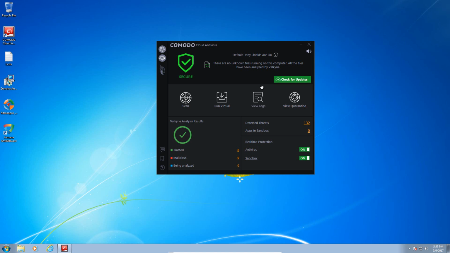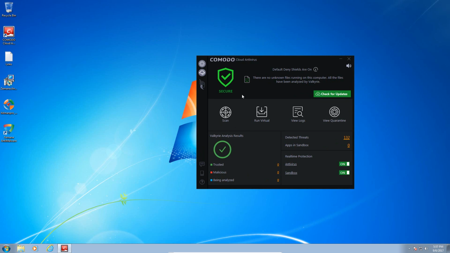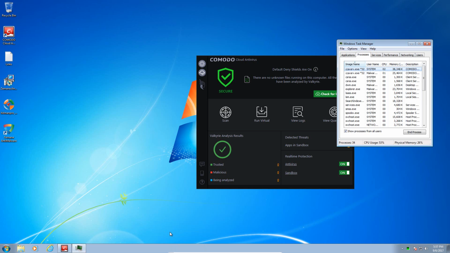And, I'm not quite sure what their Valkyrie system does right now. It does take a long time to analyze the file. It didn't determine any of them to be malicious at this point. So, at this point, I'm not going to recommend it just because of their abysmal detection ratio and, maybe they could bring the resource usage down a little bit.